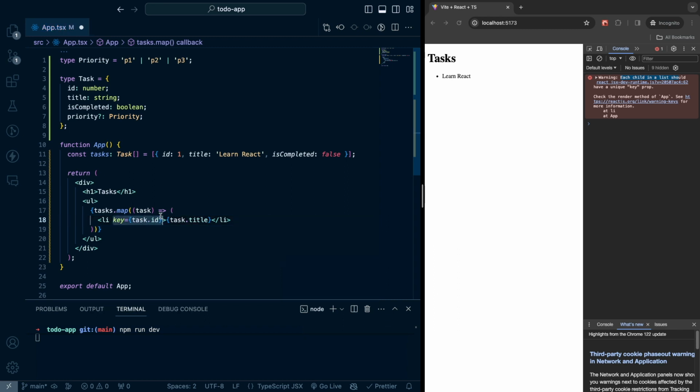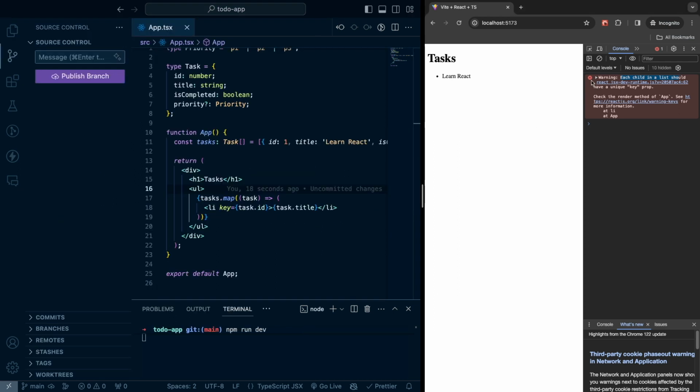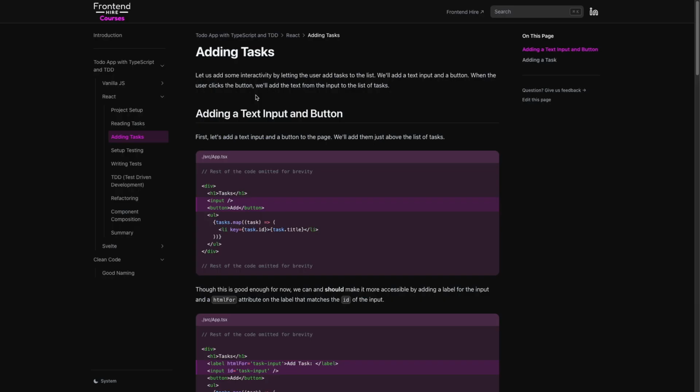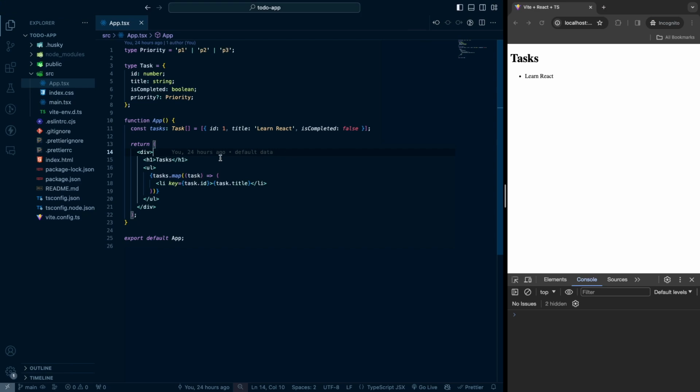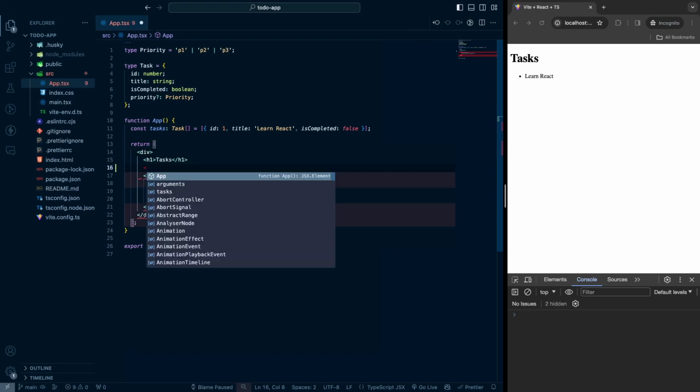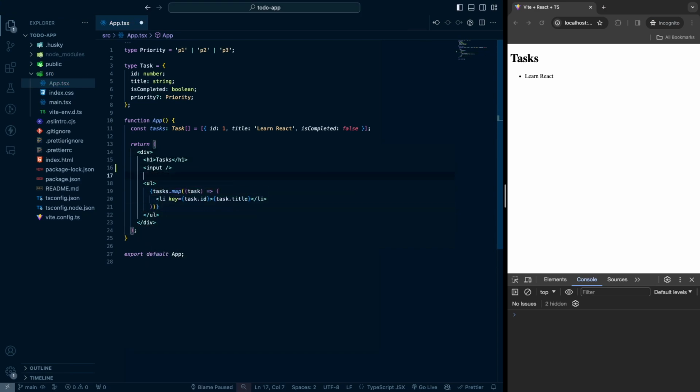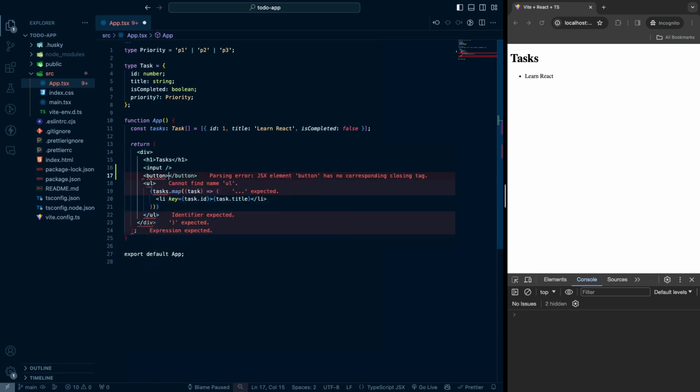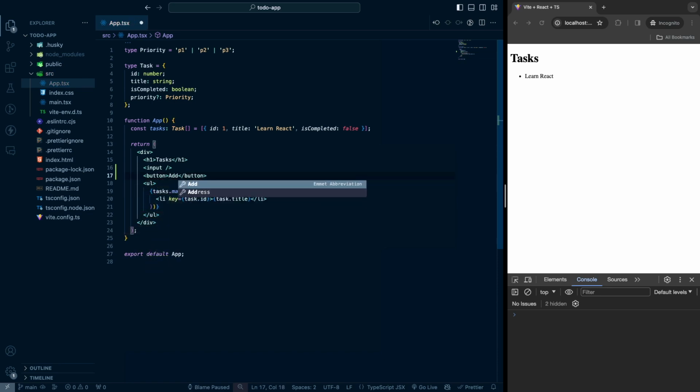This particular key in a list lets React know what has changed and what it has to re-render. So it's a best practice to have a unique identifier for any list item. And by the way, this key error should not be there if you refresh. Yes. Now it is time to add some interactivity to our application. Since we need to add a task, let us add a text input and a button to enable that. First up is my input, and next is my button. I'm going to label the button with simply Add.